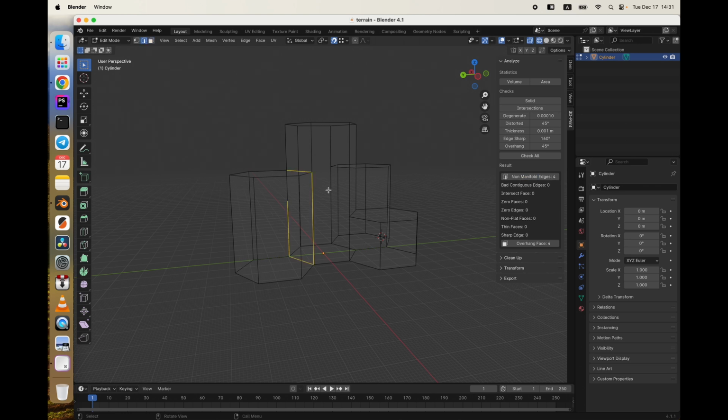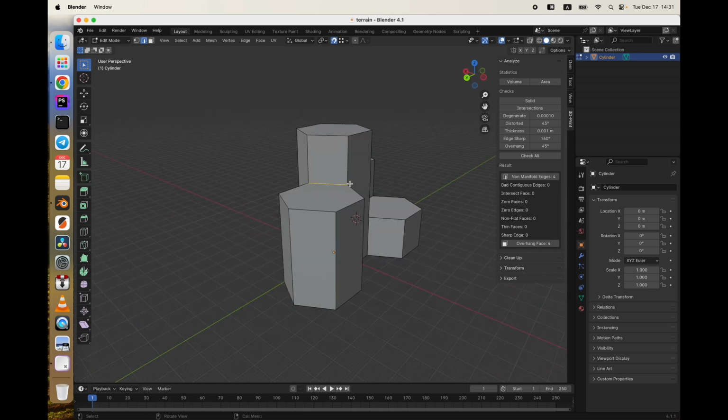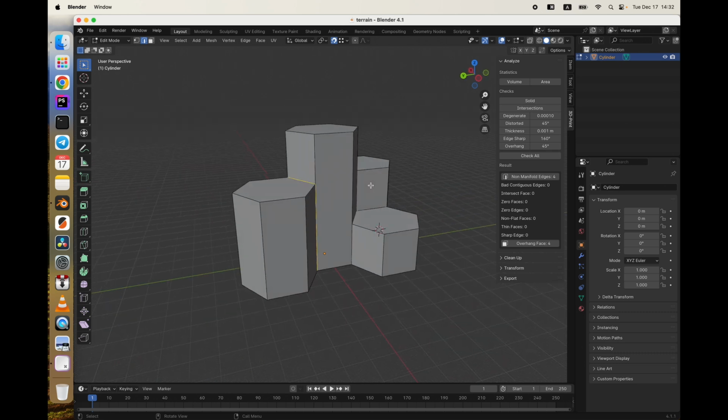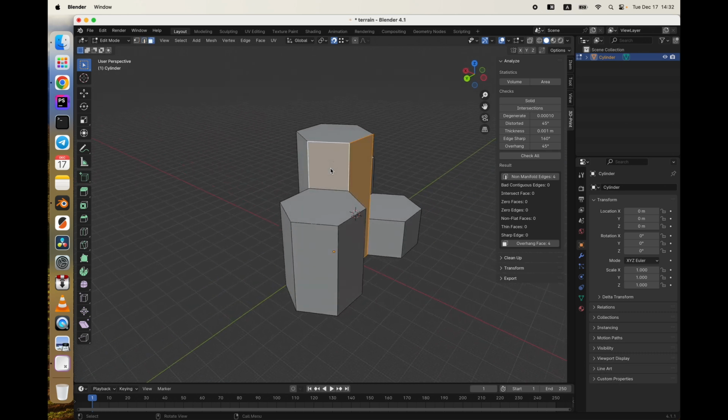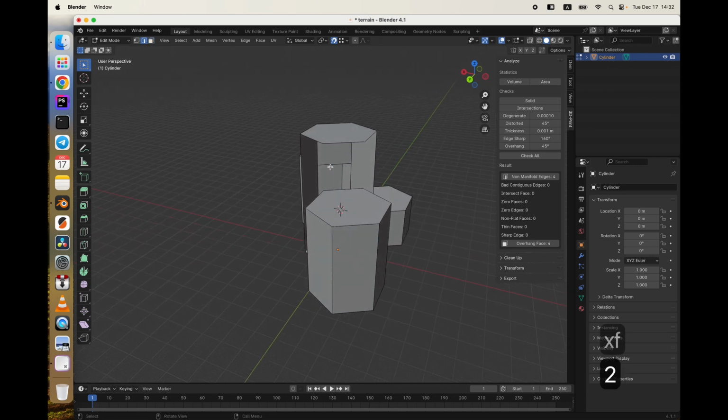Let's show them. Shift Z to exit the transparent mode view. And we have non-manifold edges because these faces are not connected to these edges. We will redo them. 3 to face mode. Select these faces. X and F. Edge mode.